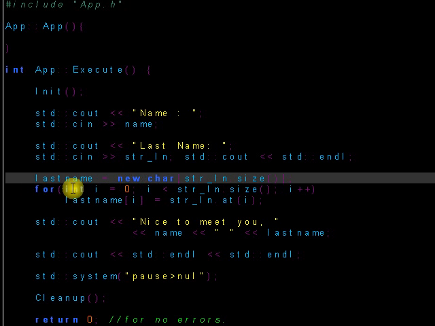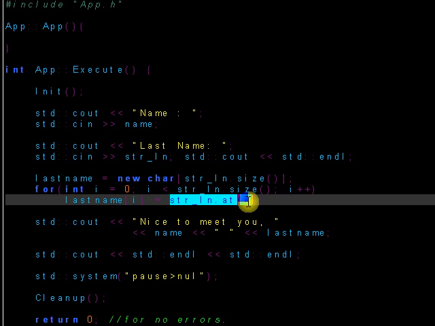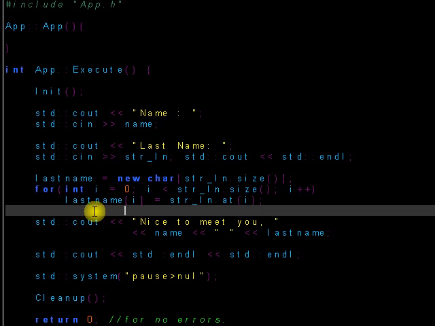And then we create a for loop which assigns all the characters in this one over to this one. So now we have std cout nice to meet you name space last name std endl and so on, and then system pause and stuff.